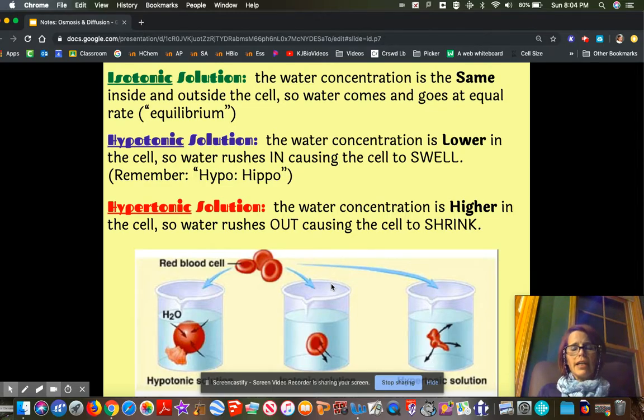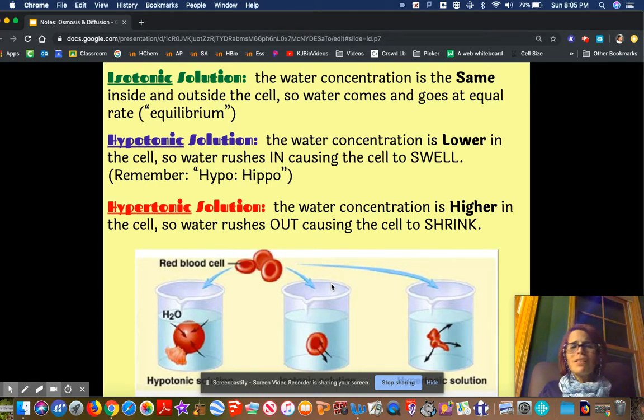So look at the third diagram. If you place a red blood cell into salt water, there's less water on the outside. Let's say the number is 95% water on the outside of the cell, and on the inside of the cell, it's 98%. Water travels from high concentration to low concentration. So the water would escape out of those cells. It would cause the cells to shrivel. And that's what happens when a person drinks only salt water.